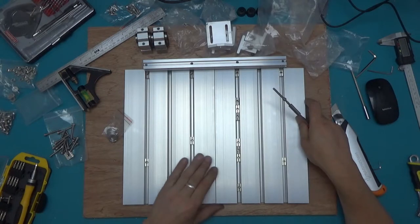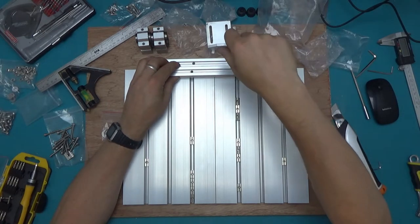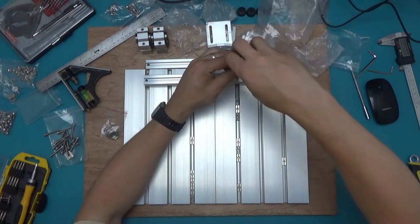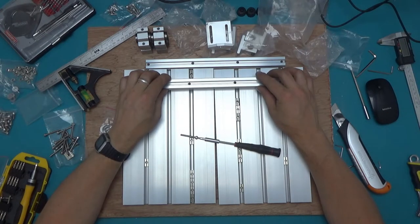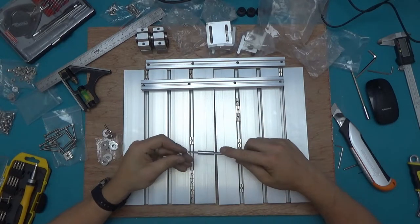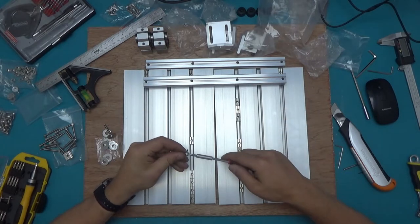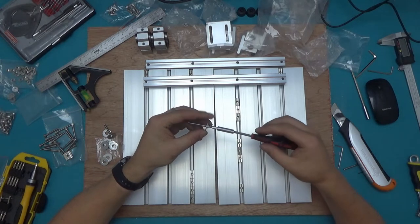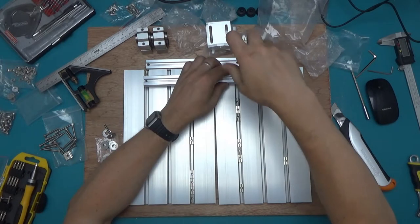I think I'm going to start with those long extrusions — they'll help keep the whole thing aligned. I'm not sure if those are meant to go all the way in. This doesn't seem right because those screws are not fitting exactly in the groove. I thought this is where the washers go, but when I re-looked at the pictures, it doesn't actually call for washers here — and the washers provided are much too big for those screws.